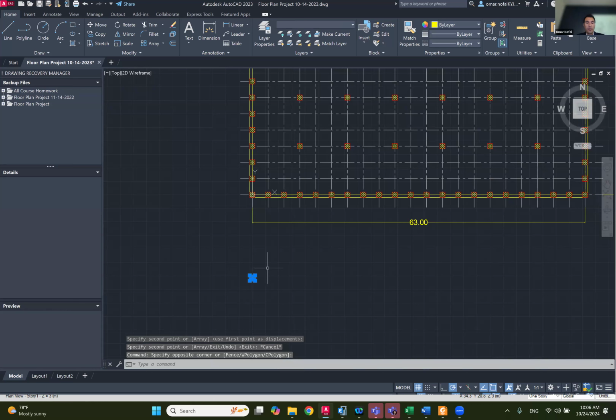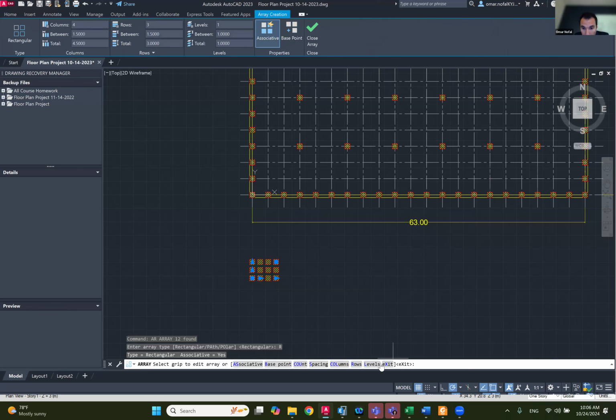So I take this and I make an array. In the array, it should ask you, do you want a polar array or rectangular? I'm going to say rectangular array. And I'm going to set the spacing between columns, let's say 3 meters, center to center.